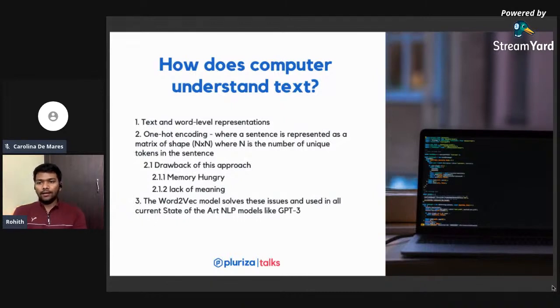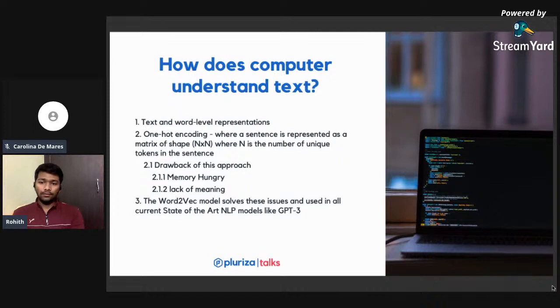So that's when, in 2013, researchers from Google, led by Tomas Mikolov, invented a new model for text representation, which was, I would say, revolutionary and is currently used as one of the pioneering models for NLP. It is called word2vec. It's a shallow deep learning model which can represent words as vectors and capture the meaning between related terms, such as the words school and books having the same direction in the vector space. So the computer understands that these two words are similar. They have some similarity between them.